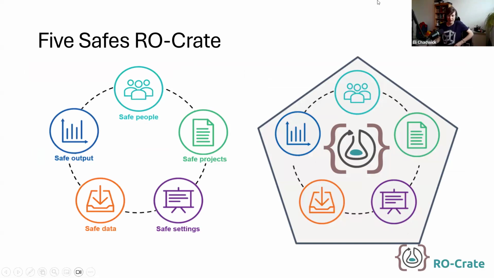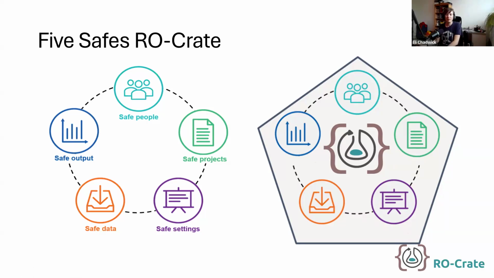So, 5safes RO crate. Hopefully you've heard of the 5safes. It's a structured approach to managing sensitive data through the dimensions of safe people, safe projects, safe settings, safe data, and safe outputs. And it's important for TREs to comply with these 5 safes, or the legal frameworks around this.